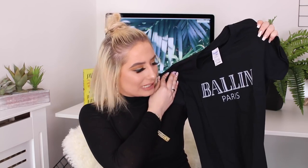This is actually fraud. They haven't given me what I actually bought. I could have gone to a printer's and done this myself. Now, I know it doesn't have the buttons, but it did have the buttons in the picture, so I wasn't expecting that. But the fact it says something completely different, I'm a little bit disappointed, to be honest. I don't think I would wear it because I think it looks like it's trying to be Balmain, but it's completely not. So honestly, this has got a thumbs down. Let's see what we have next. I'm really hoping I like the rest of the outfit.